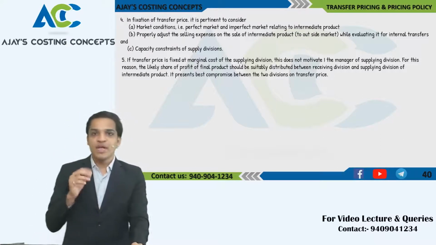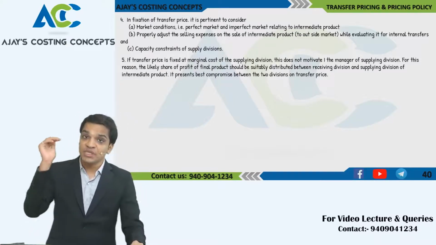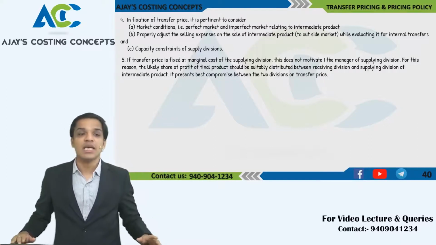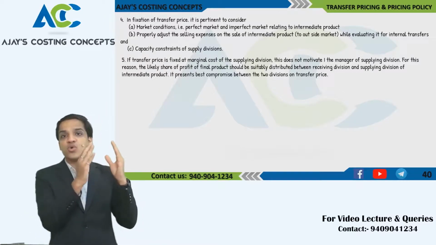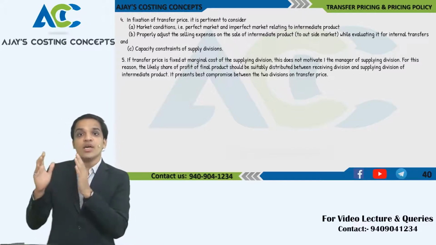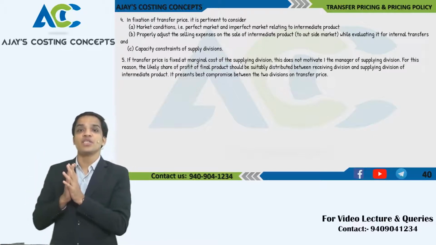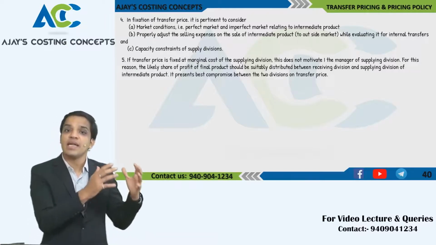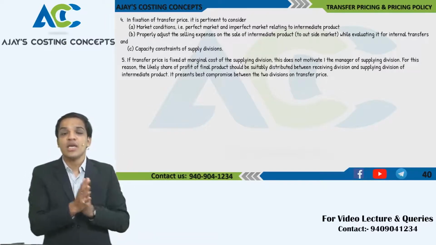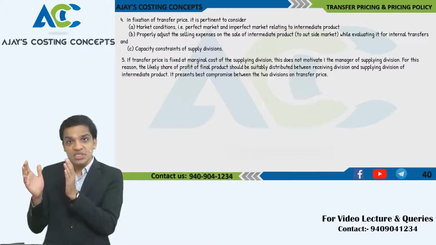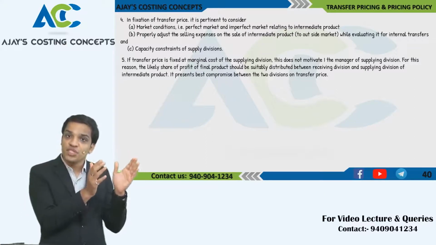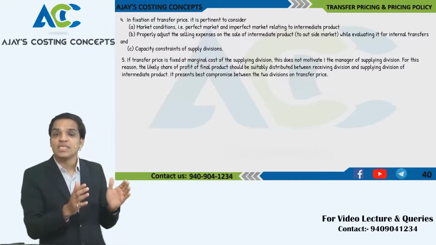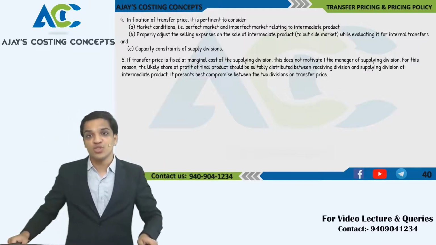Now we have done a few questions, and while doing these questions I had specifically mentioned this point, but for this revision I'll explain it again to you. Say, for example, the final product is sold in the market at 200 rupees. Division A's manufacturing cost is 80 rupees. They are transferring this product to division B. Division B is incurring an additional cost of 80. Total cost is 160 and the market price or the sales price is 200.